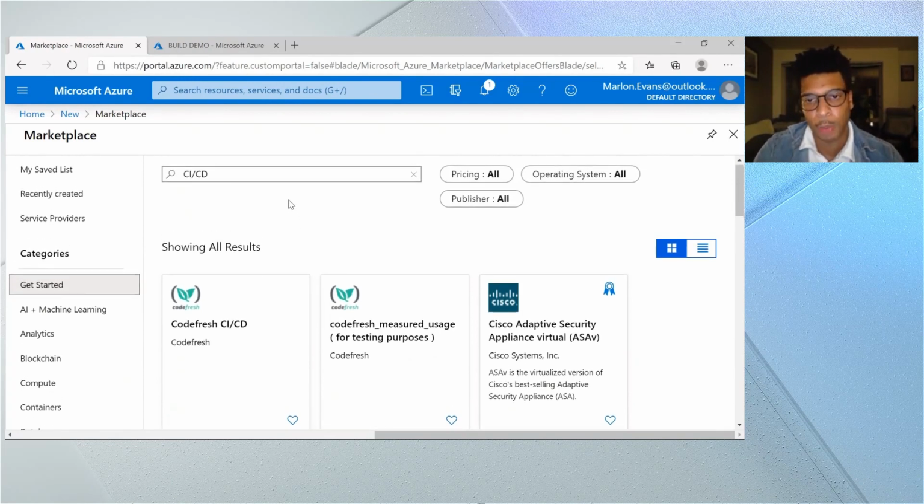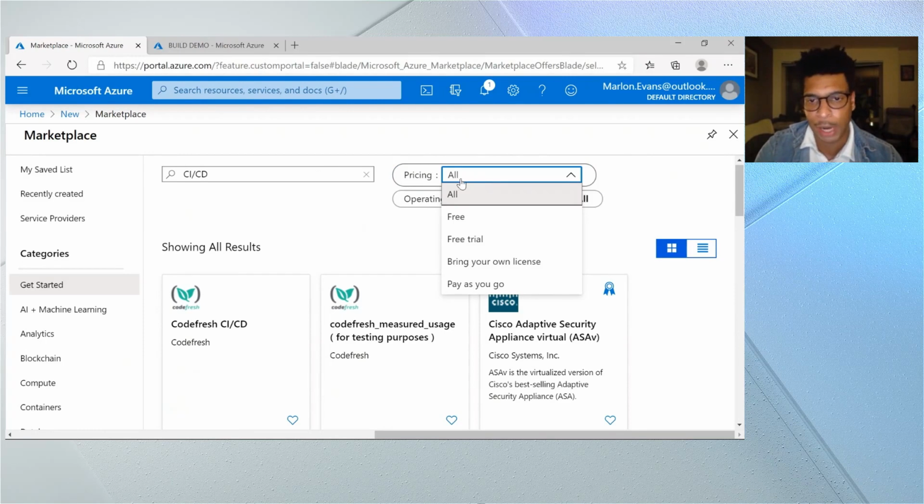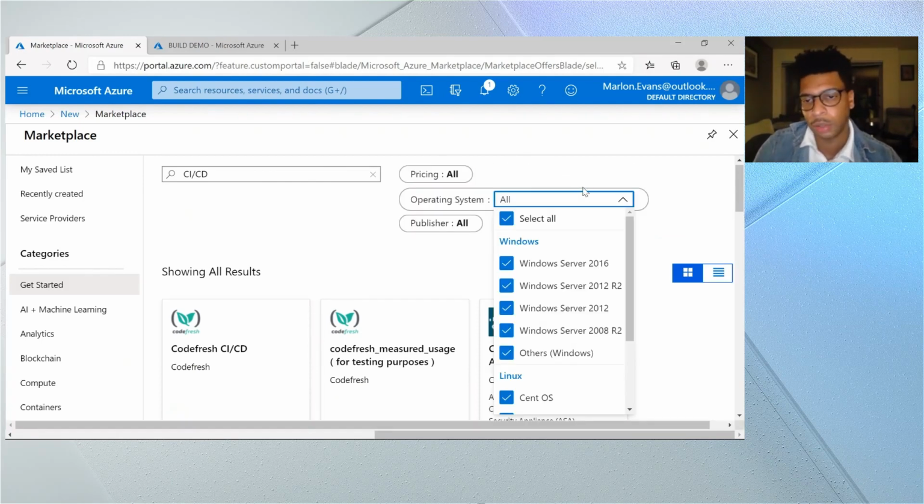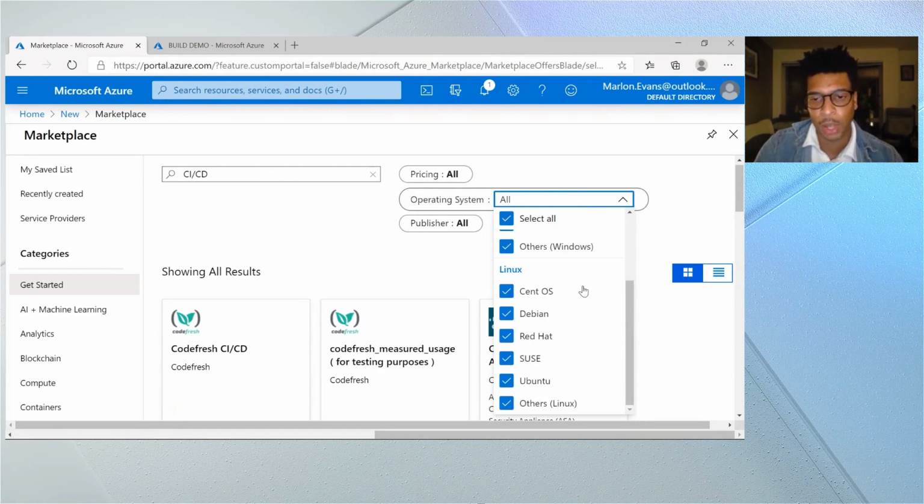What I also want to point out here is that, along the top bar, I can also filter the results. This is really nifty if I want to filter by pricing model. So maybe I only want to see things that are free, because I want to trial some solutions that I might want to use at my organization, or I can select pay as you go. I can also filter based off of the operating system. So I can look at things that are built for Windows, as well as Linux.